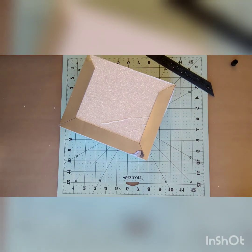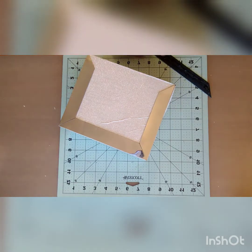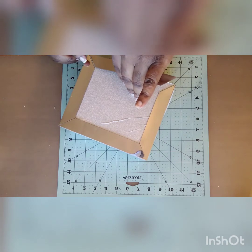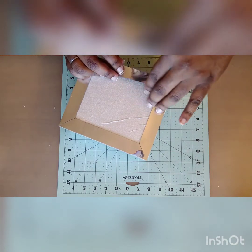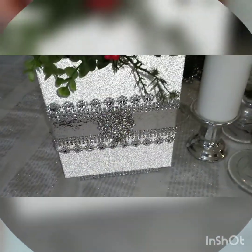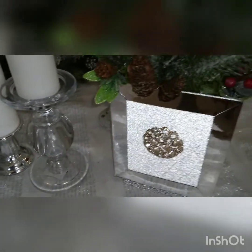So you guys, I missed some footage. I thought the camera was recording while I was making the stand or the bottom part that goes on the bottom of these boxes, and it was not recording. So when we get to that portion, I want to explain to you how it was made. So without further ado, here is how everything came together.